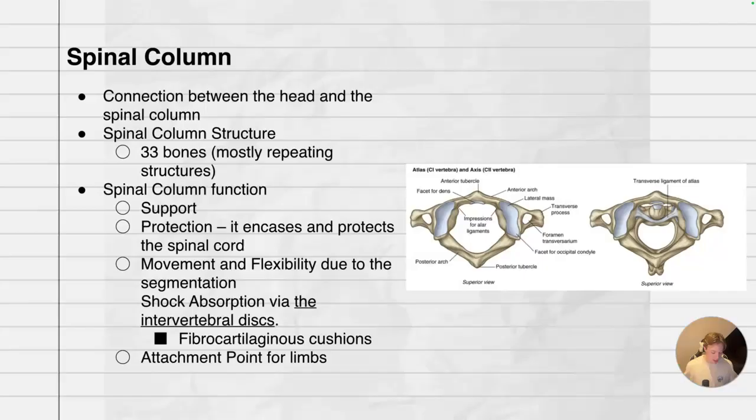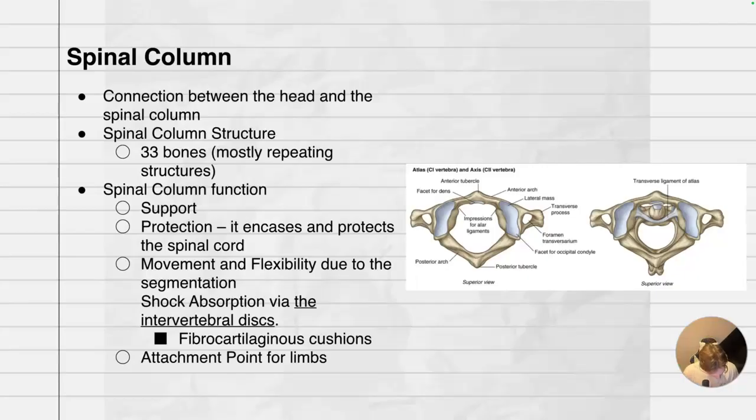There's also a lot of these things that stick out, which help blood vessels and muscles connect. If you look at these holes right here, these are foramen. These are transverse foramen. They help carry blood up and down. So there's arteries and veins that run through there up and down. It goes to the head and other parts of the body to facilitate movement.